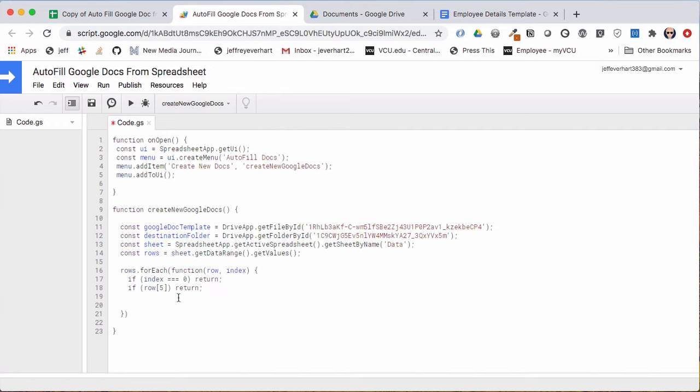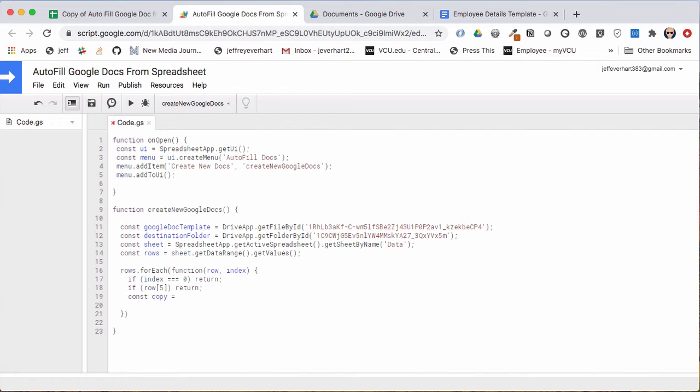Okay, so now that we've got all of that stuff out of the way, anything that gets to this point, we actually want to create a document. So let's go about making that happen. The first thing we're going to want to do, for each row in our spreadsheet that doesn't already have a document, is create a copy of that Google document template. So we'll declare another constant variable and call this copy.